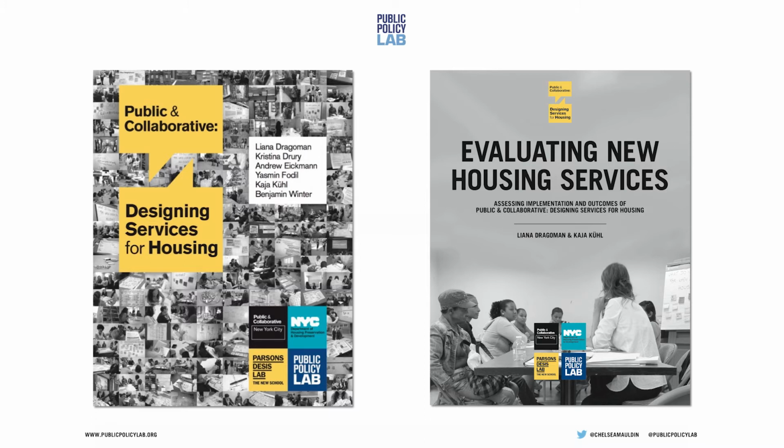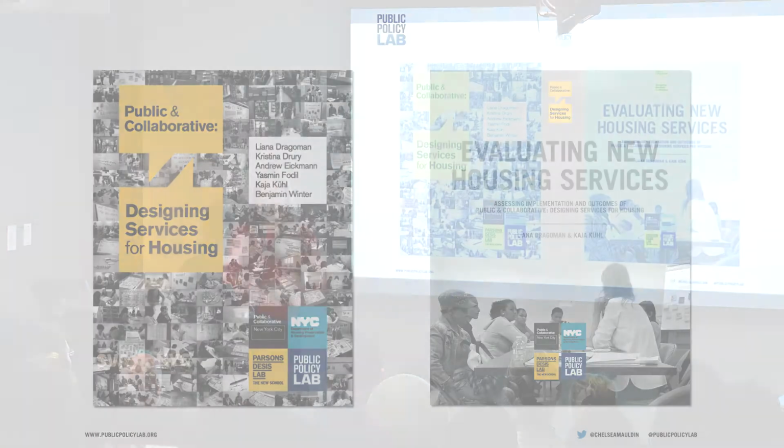If you're interested in this work, there are 2 books, both of which are available as free downloadable PDFs on the Public Policy Lab website. The first of which describes the discovery and design process in great detail. And the second of which is a report specifically just on the evaluation. So some of the graphics that you saw here are pulled from that publication, and there's more information about exactly what we did to do the evaluation. Also, that digital version includes all of our evaluation materials. So all of our raw surveys, all of that stuff is included as an appendix, and we encourage people to steal it and reuse it.